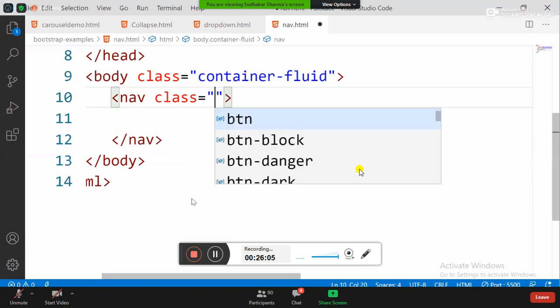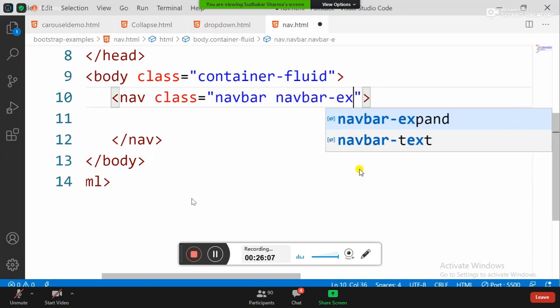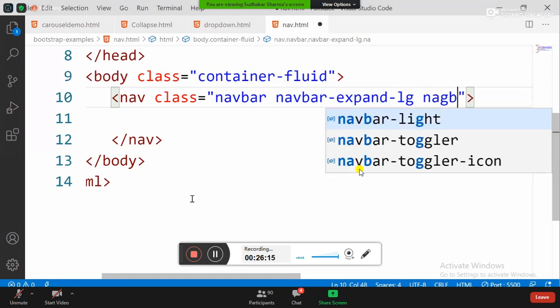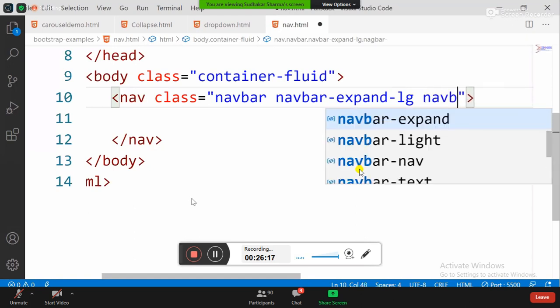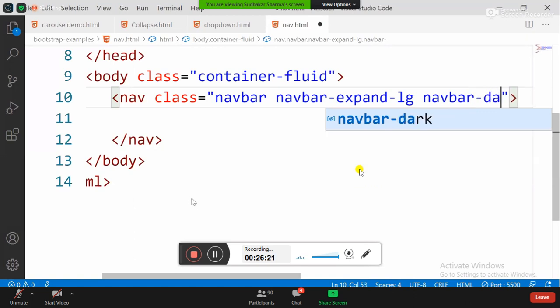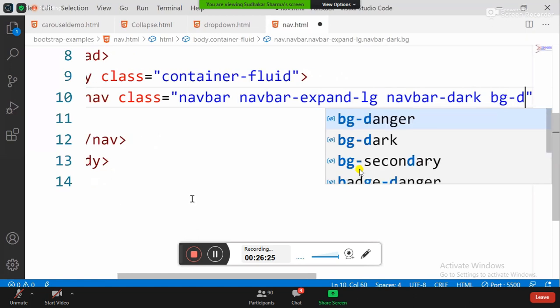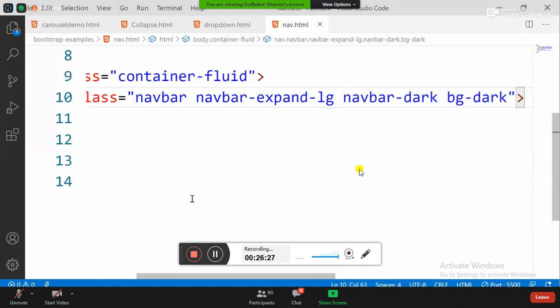Expand means it will adjust according to the width of the window, and lg is the size. And for colors, navbar-dark, and we can say bg-dark. So that is the navigation bar we are having.